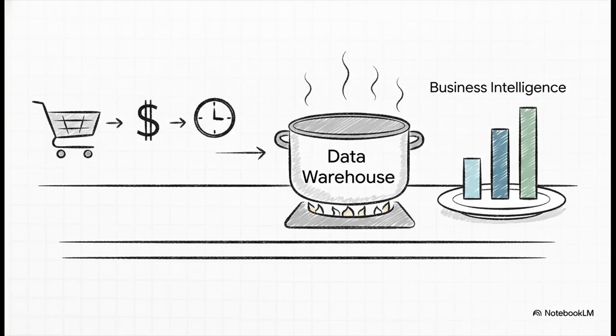I want you to think of a data warehouse like a big restaurant kitchen. It's the place where you take all of your raw ingredients, that's your data from sales, from finance, from marketing, and you turn it into something valuable, right? Business intelligence. So how you organize that kitchen, which is your data model, that's what's going to determine how fast and how well you can serve up those insights.